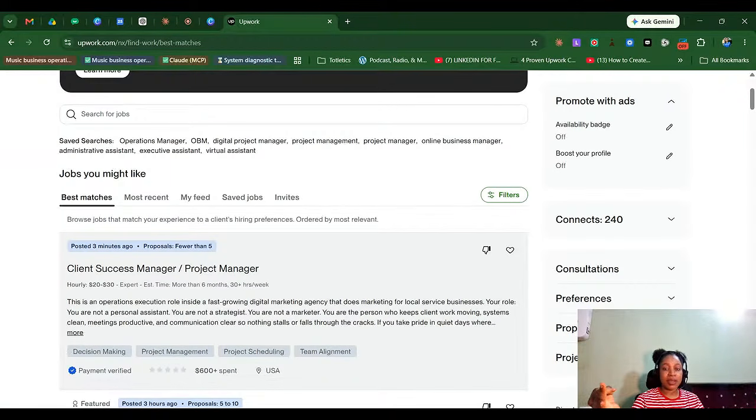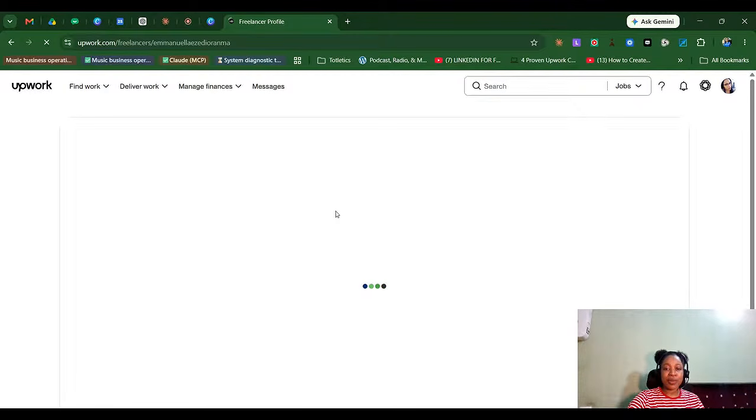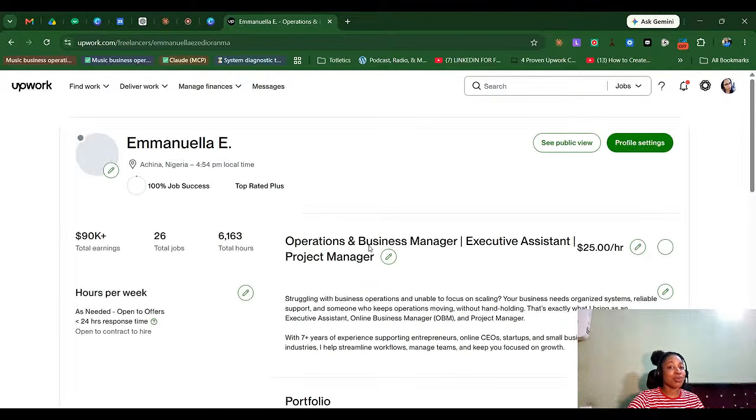Before, each of these skills had its own profile, but after they removed specialized profiles, I have to fit those three job descriptions into one profile.